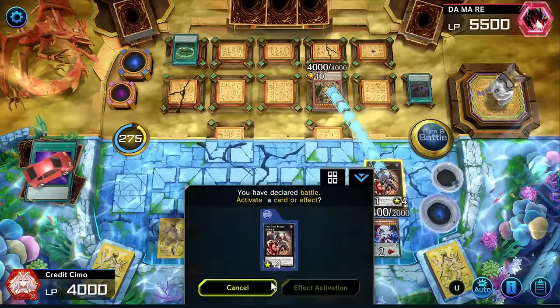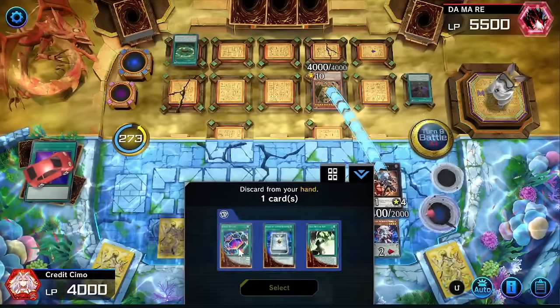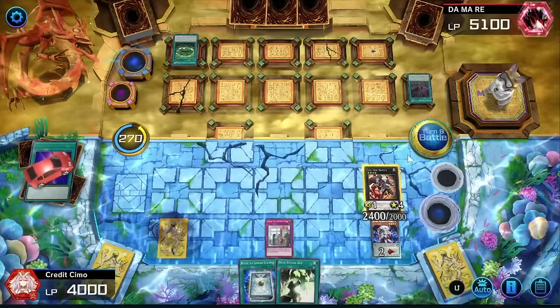So that's still fine. And we're going to discard the Signet Ritual. We're going to attack Time Thief Redoer. We're going to activate the Dragoodies, and we're going to discard the Signet Ritual just in case. That's just something we don't need right now. So we outed the Haman, which is kind of cool.